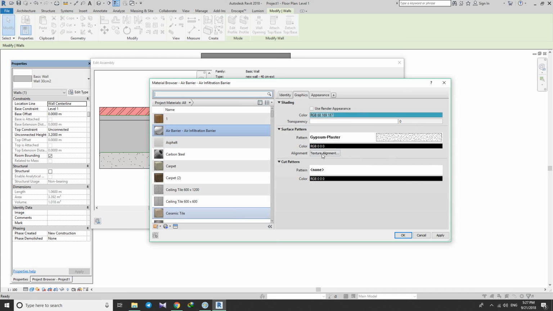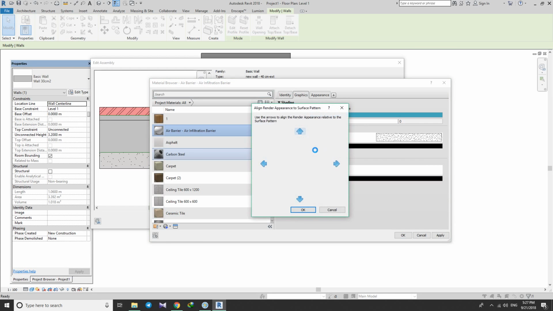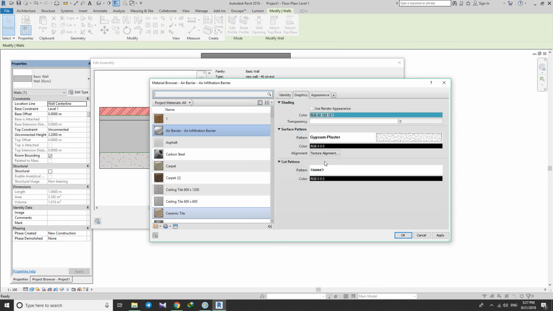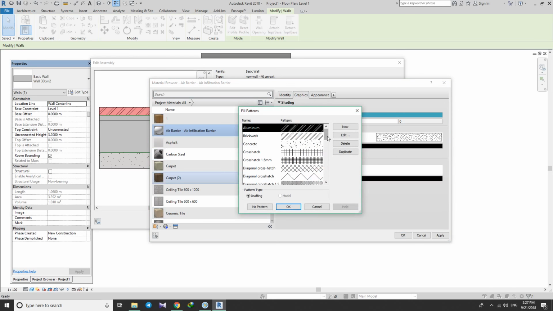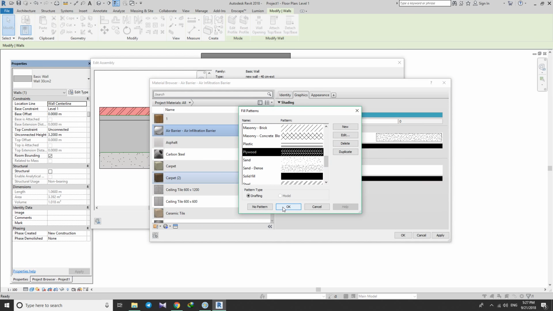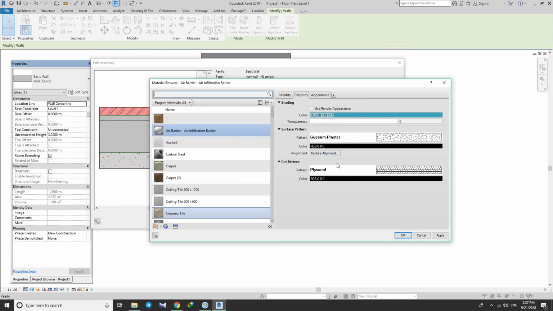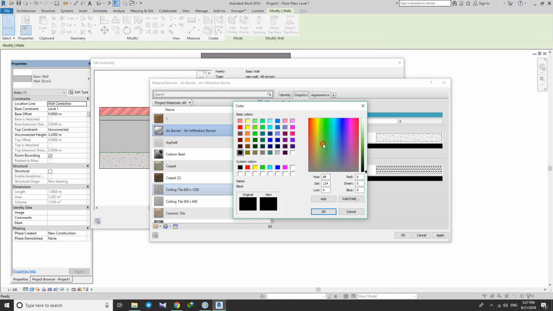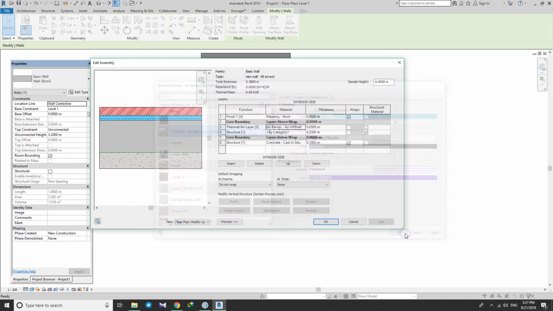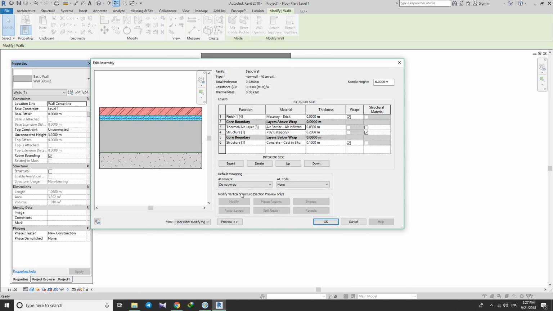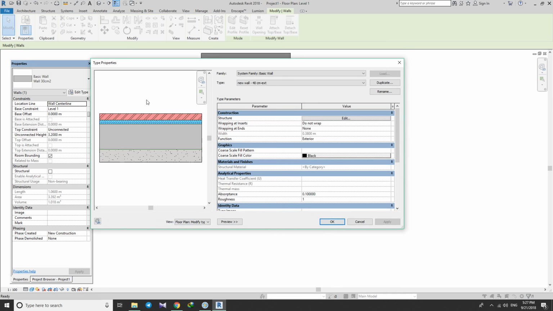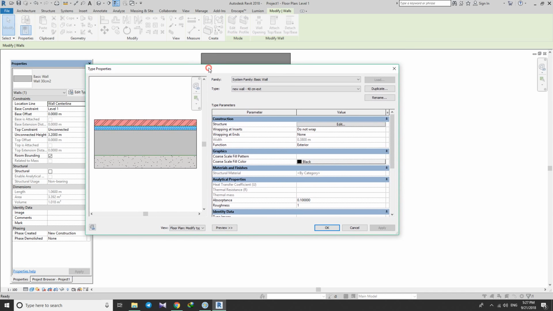Or I can choose a texture, and this is cut pattern for sections, so I can choose one of these, or even choose no pattern and change that color here. So we got this like here, and alright, so we got now a wall which is customized.